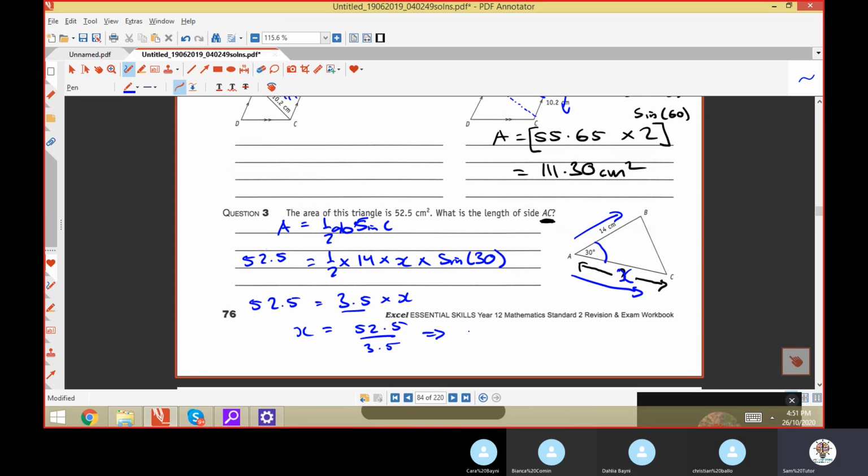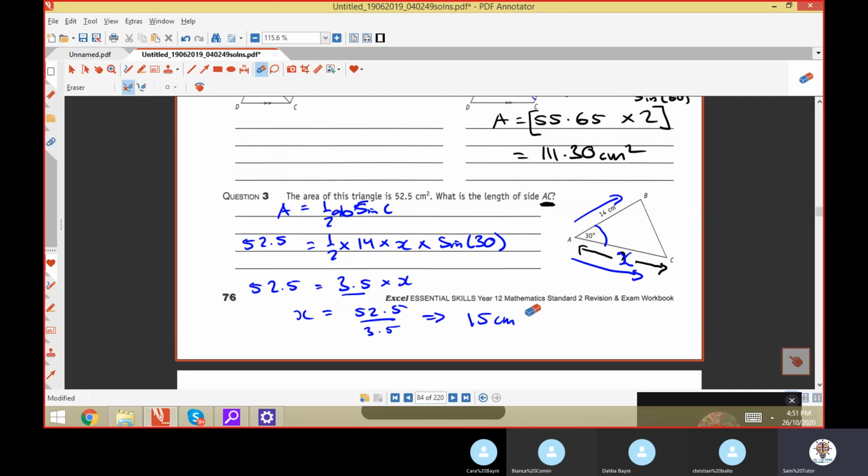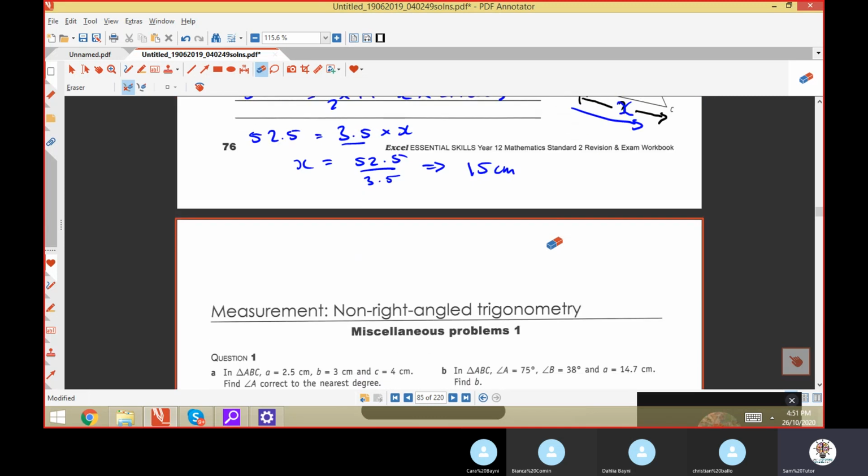That's it. And because it's length, you don't write centimeters squared. The funny thing is I wrote 15 centimeters squared. It's just 15 centimeters because it's just distance, okay? How was that question? Not too bad. So again, just like with mathematics, if you know how to work forward with the formula, you need to know how to work backwards with the formula too, okay?